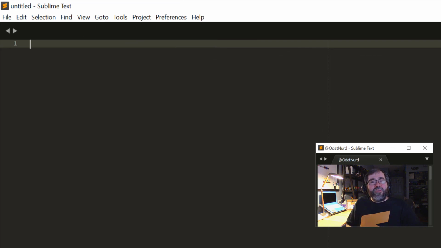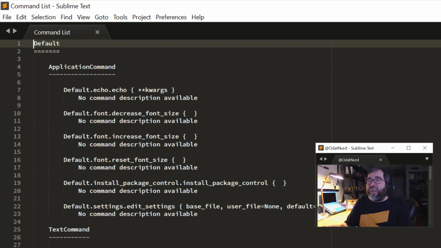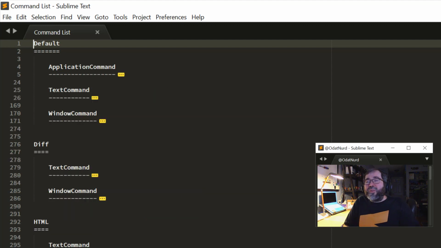Now, in my copy of Sublime here, I've already got that plugin installed and I've bound the command to a key, and when I press it we end up with a tab labeled command list, and this lists every command that is stored in every plugin across every package that is defining a command. So it can be quite the intimidating wall of text. But if I was to fold it down, we can see that what it's done is it's broken out all of the commands by package in roughly the order packages are loaded.